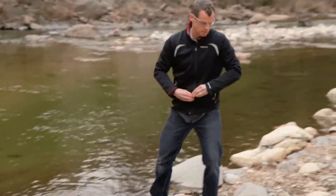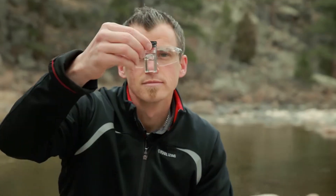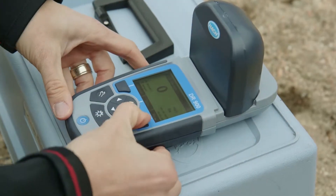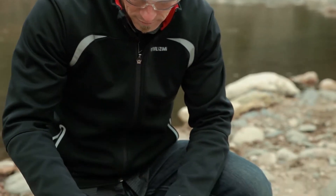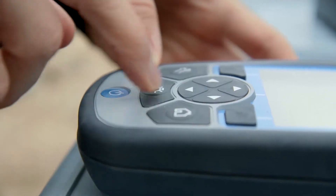We know you want to simplify your testing, so you need equipment that tests as many parameters as possible and you can't be fumbling around with extra manuals. What does ideal look like in the field? Something that allows you to test your most common parameters quickly. Ideal is equipment protected against the elements. Ideal means you test easily and have confidence in the data without transcription errors.